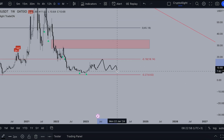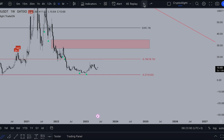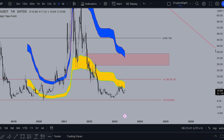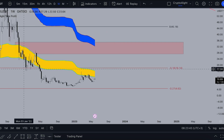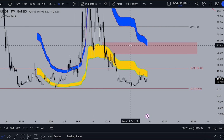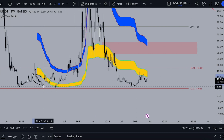We can trade a long-term period. That's why basically, yes, we have to liquidate all these guys and test the $18 level. So it's a minimal target for 2023, but we can trade a long-term period in this area. On the weekly time frame, we trade under fundamental price. Every single time when we trade under fundamental price, it's a good time for accumulation. So here, under fundamental price, pump.